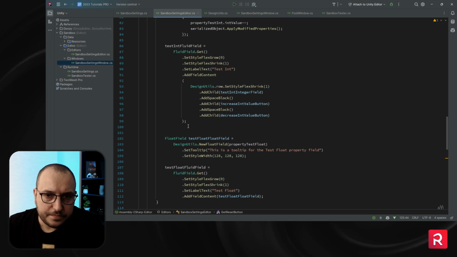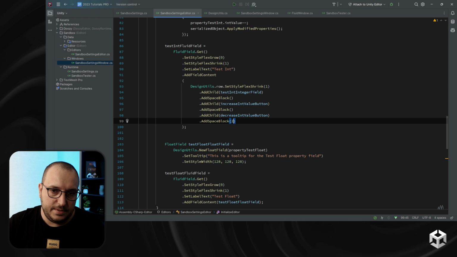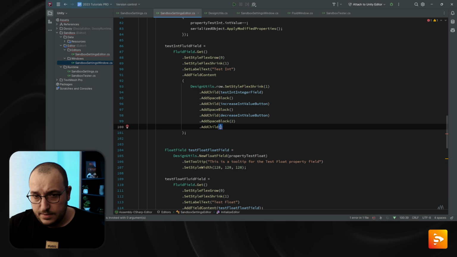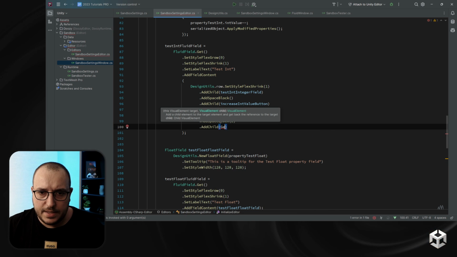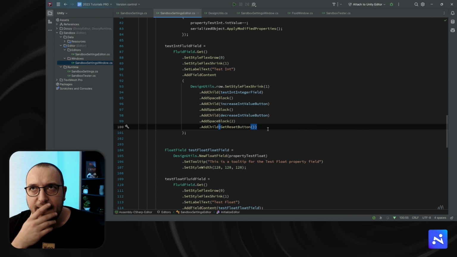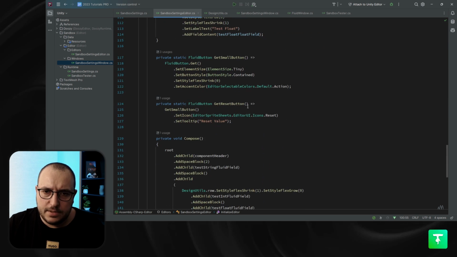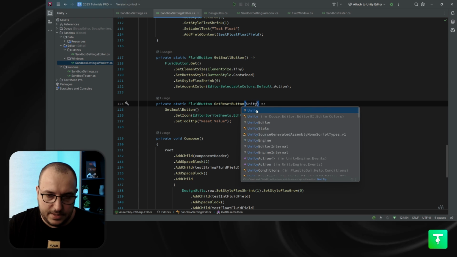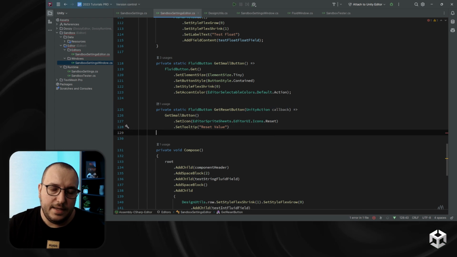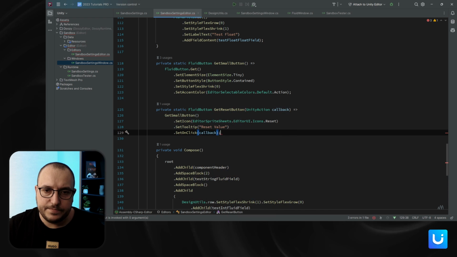So what I can do here is add another space block. Let's make it a bit longer. And I'll say add child get reset button. And I can also set a callback for it, right? So let's say Unity action callback, right? Okay. And I'll say set on click, and I'll say callback, right?